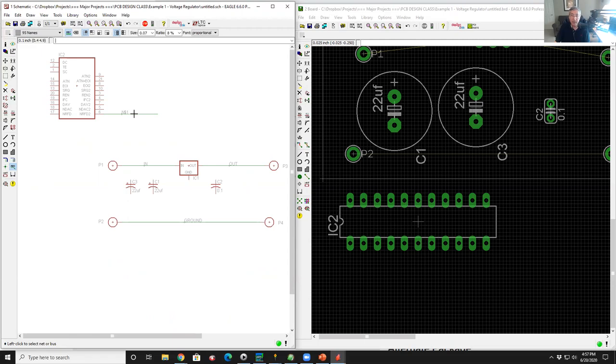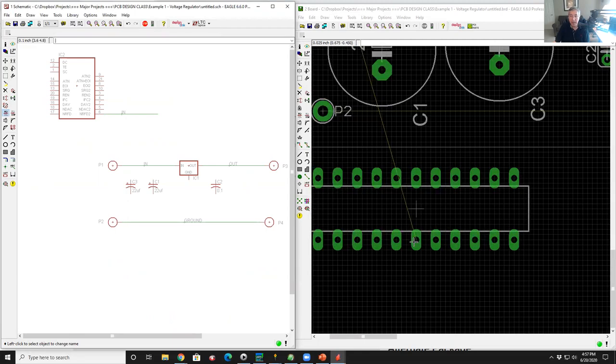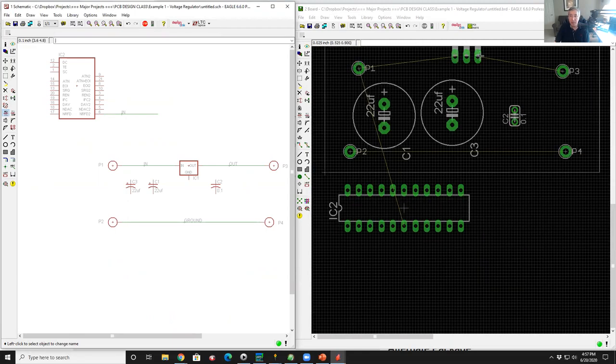If I change the name of this signal to "in", do you want to connect N1 to in? Yes. Now, see, I have an air line that goes from that pin on the chip over to this net up here. So you'll find this a lot in very complicated circuit boards.